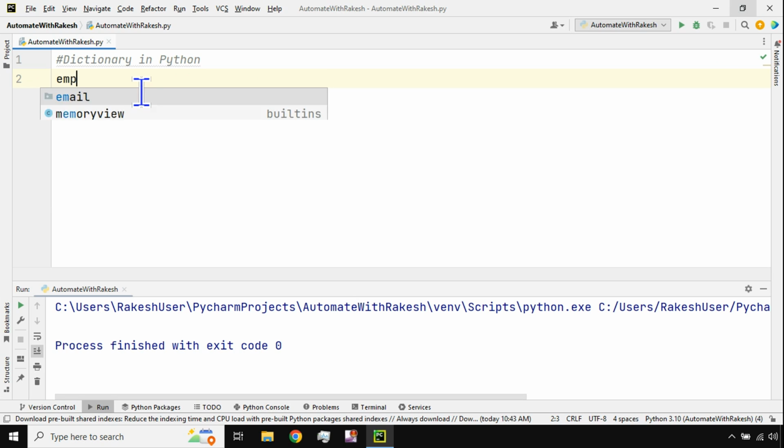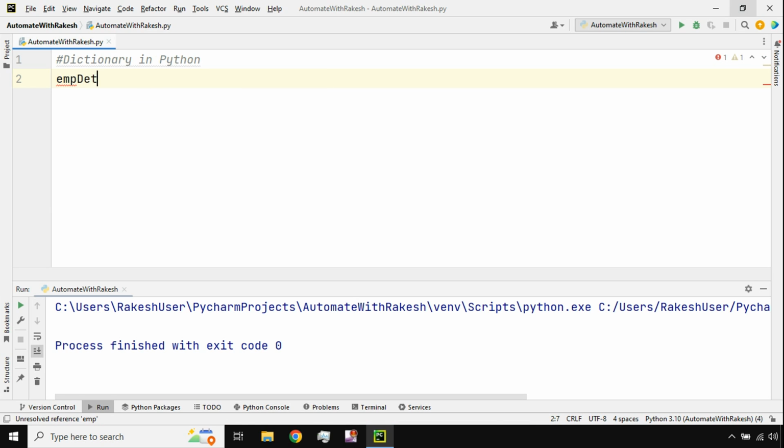For example, let me show you how I do it. So I will say employee details. Employee details is the variable equals to, I will use two curly braces, and in the curly braces I am going to say employee ID. And remember, because employee ID is a string, I have to put it in a quote, double quote or single quote, doesn't matter.